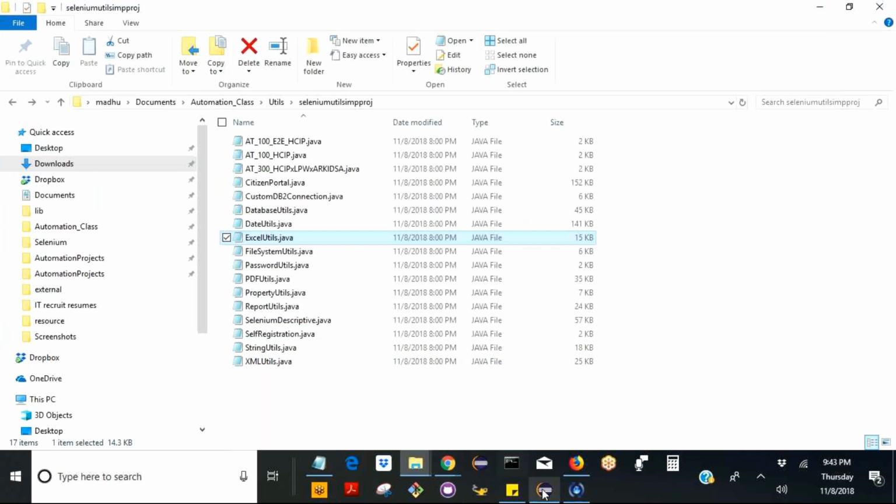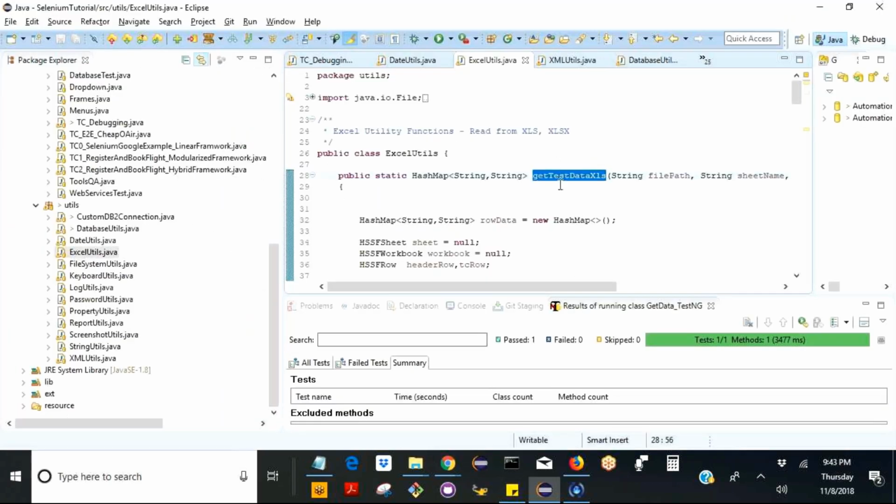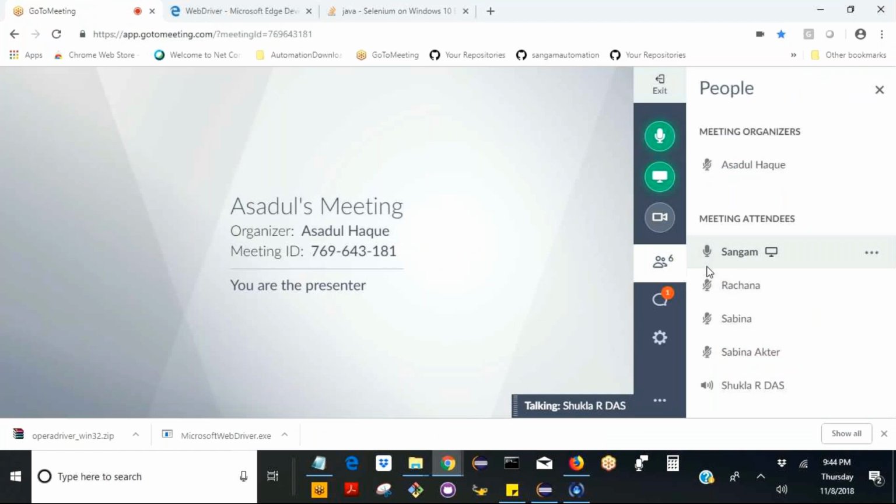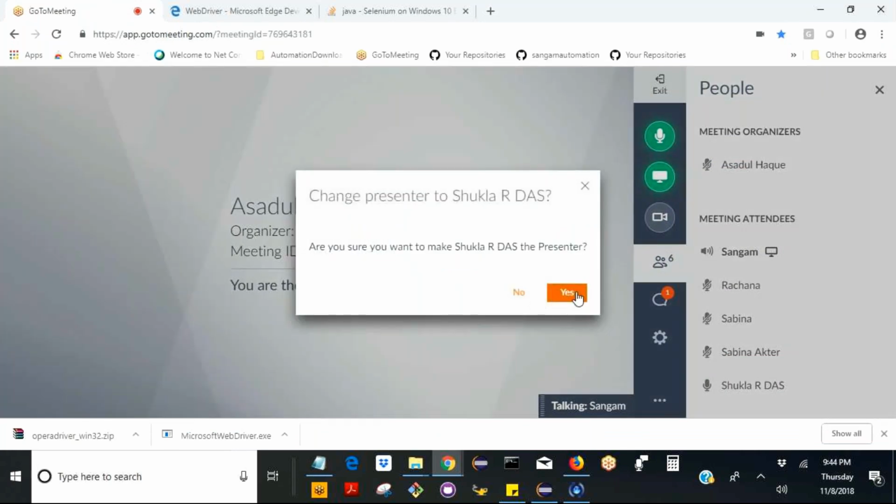Okay, so for the time being it is working with XLSX. This is reading the XLS file and storing it in a hash map. But your error may be because of a dependency issue. I already downloaded the jar and added the jar. Let me make you a presenter quickly, and you can show.